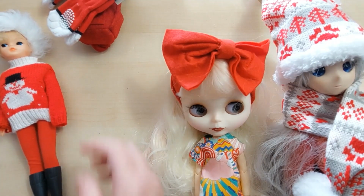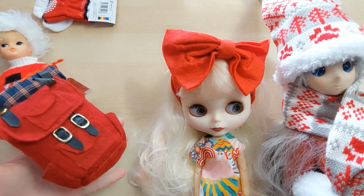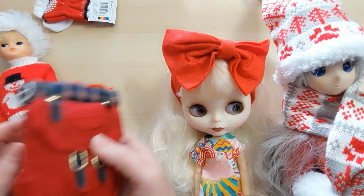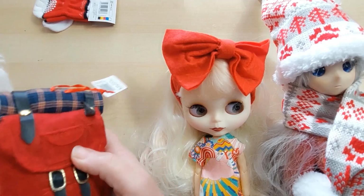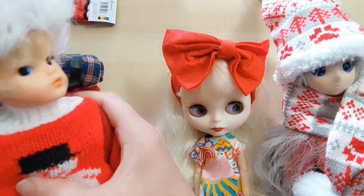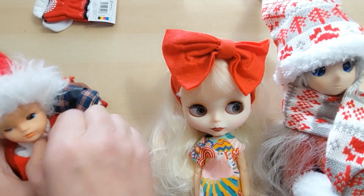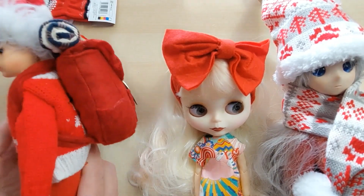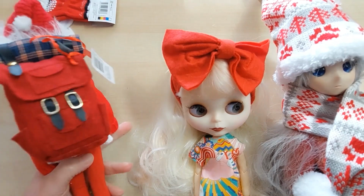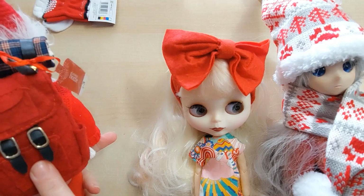Now for Cindy, I thought this is the decoration I bought, but looking at it, I suppose if she was backpacking a long way, it might be okay. You're going on a long trip. Oh, I don't know, let's try it. There's me thinking it would be way too big. I'm not so sure. It's gone over her shoulders nicely, which is good. And yeah, look at that. That's really cool. Now, that was a £3 Christmas decoration.